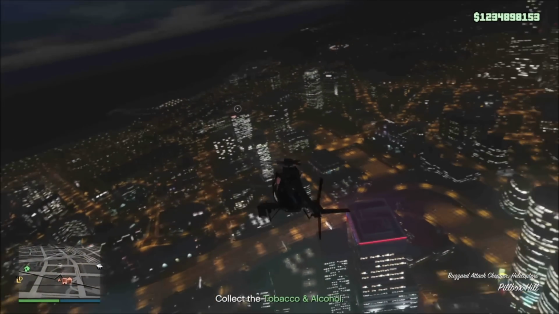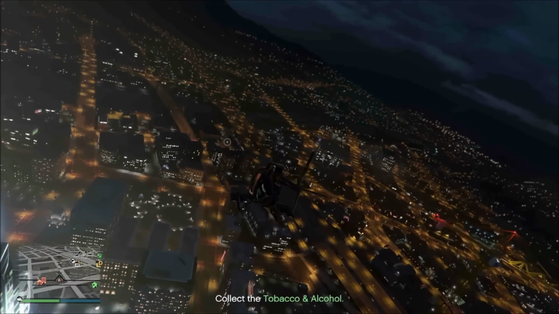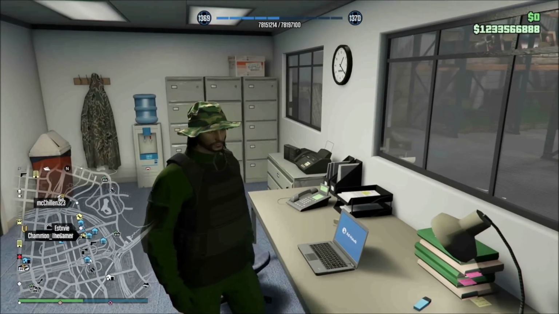And so basically, just source the entire warehouse, source both entire warehouses, and then once you're done, we're going to be going into a public session, which moves on to the next part right here. Now we're going to be doing the sales. Now, I recommend to sell in a public session.